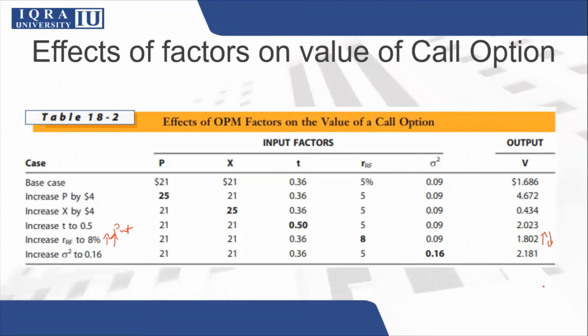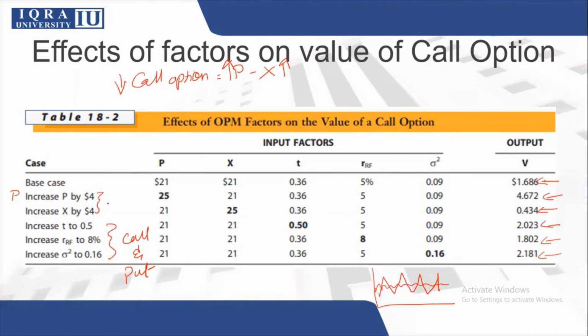Volatility, you can see that if it increases, it will increase the price of the call option. Now this is because if you think about a stock that is not that volatile and compare it to a stock that is very volatile, the volatile one gives a higher chance that the call or the put option will be exercised, because the price is fluctuating so much. So even if it's out of the money, there is a highly likely chance that at some point it will go in the money. So for call and put both, this relationship holds true: if the volatility increases, so will the price of the option.